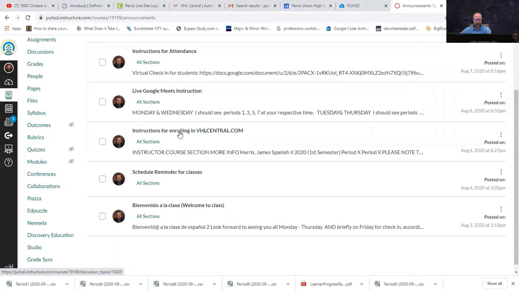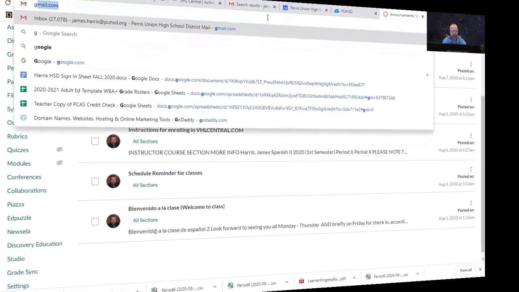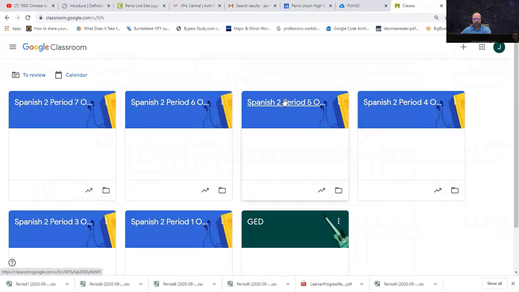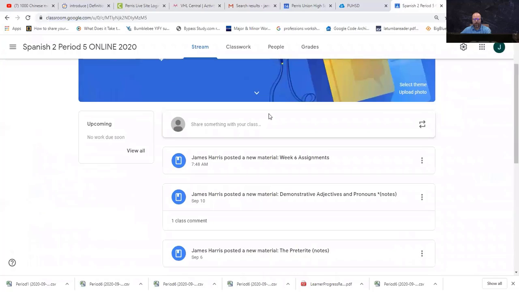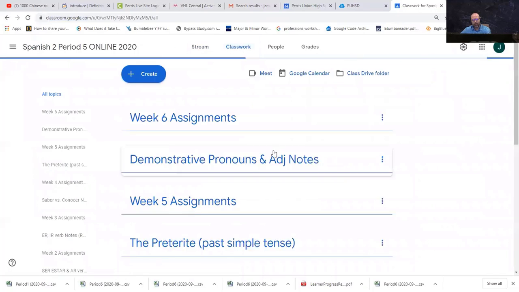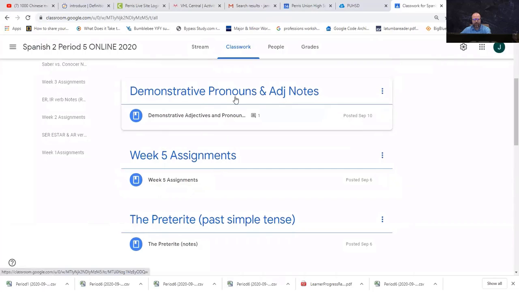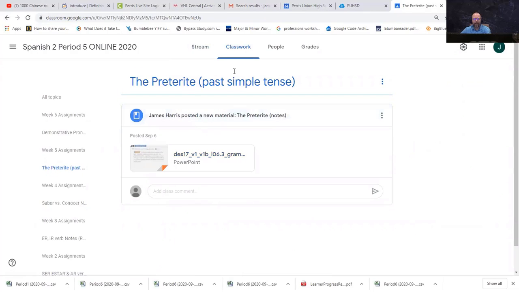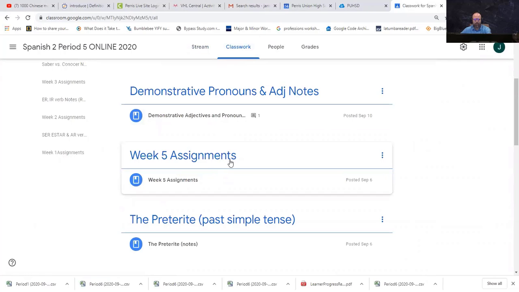Also, in terms of instruction, besides the VHL, which we've mentioned, and how to do your homework, we also use a site called Google Classroom. Let me go ahead and go there really quick. And here is the second place where I post work and notes for the kids. You would find, for instance, all the PowerPoints, all the instruction there. The assignments are reposted, as well as PowerPoints and other topics that we come across.